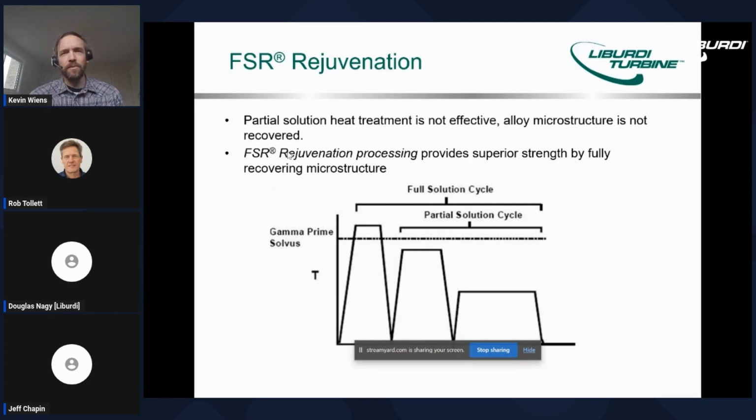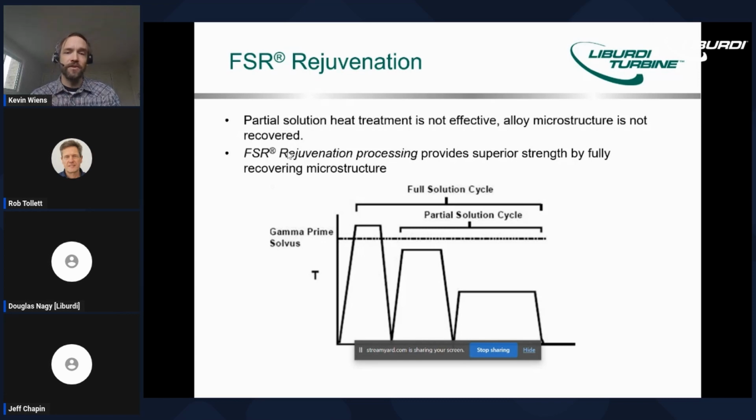And for most advanced nickel-based superalloys, there's typically multiple aging cycles. They grow multiple precipitate sizes within the structure in order to get an optimal set of mechanical properties. And so that basically gets you back to that original state because we've dissolved those overaged particles and regrown them back to their original size. They'll continue to grow as they go back into operation, but if we apply rejuvenation at appropriate intervals, we can make sure that the strength is maintained and the part life can continue.